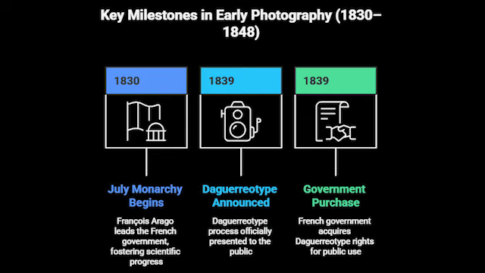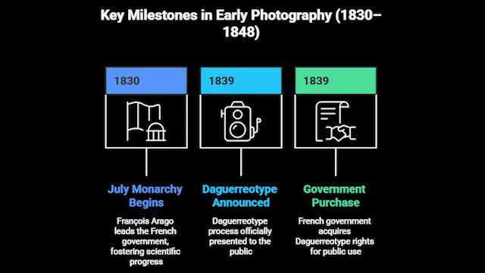Inhaling mercury vapor to develop an image, I'm sure that was absolutely fantastic for his lungs. Oh, it was incredibly toxic. I mean, terrible for you. But it worked. And finally, he figured out how to fix the image, meaning stop it from continuing to darken when you brought it out into the light, by bathing it in a strong salt solution. So he actually created the first truly practical photographic process.